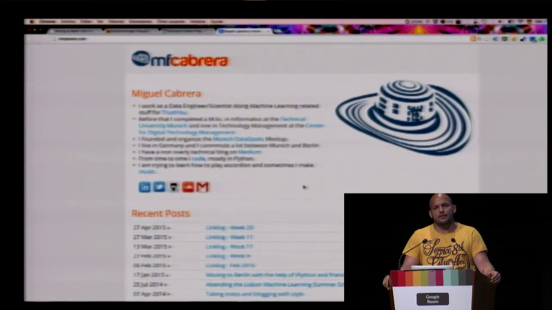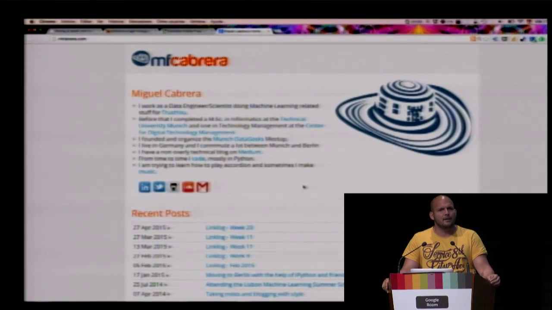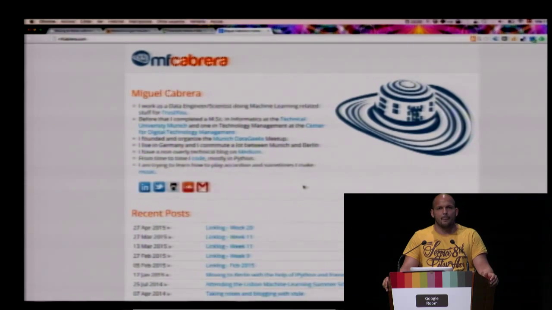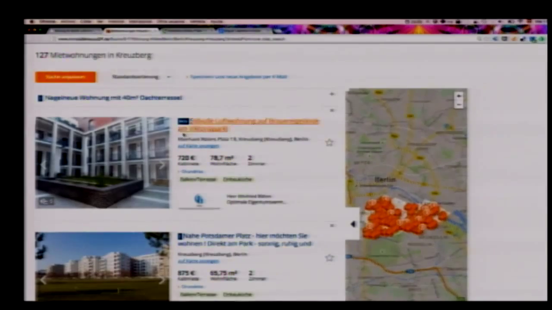in January of this year, my girlfriend got a job offer in Berlin, and she wanted to move there. I was living in Munich at the time. And so we started looking for a flat, as a normal person would do. The first thing I did, I went to a web page to look for places to live, that's Immobilien Scout. It's famous, at least in Germany, as a web page to search flats.